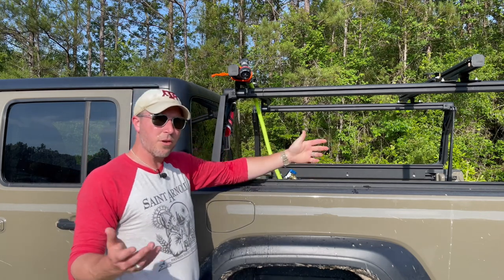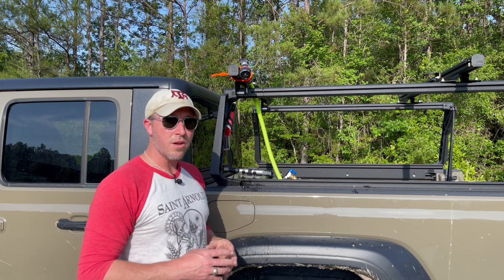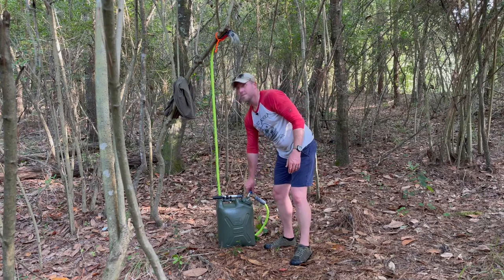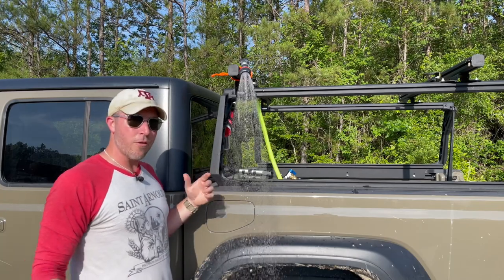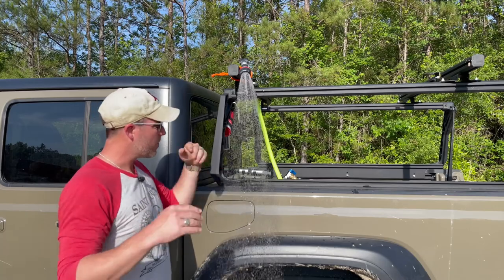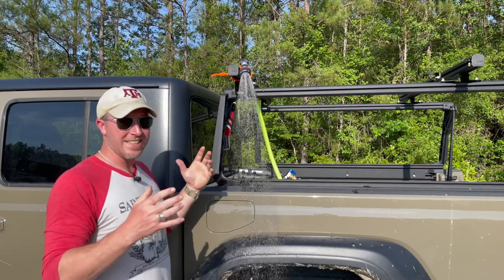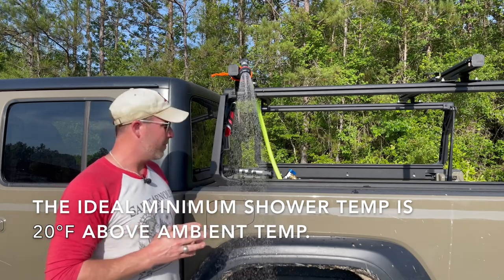Obviously when taking a shower off the grid, you want to get just wet enough to lather up, then turn it off. Get all soaped up, and when you're ready to rinse, just turn it on again. This doesn't have to be for off-the-grid camping — if you're surfing or doing beach activities, it's a great tool to wash off all the salt before getting in your vehicle. You don't need a rack either — hang it on a low-lying branch for privacy. I've figured out mathematically that I usually use about four gallons — not five, because you need an air chamber. You use one quarter of that: take about one gallon, boil it, put it back in, shake it up, and you'll have at least 80-degree water every single time, regardless of whether it's 30 or 70 degrees outside.